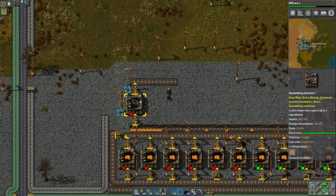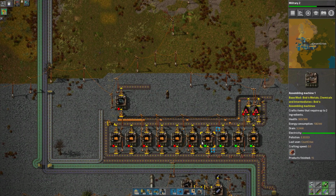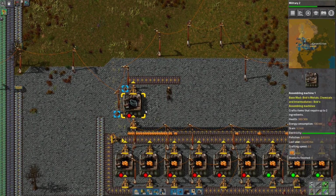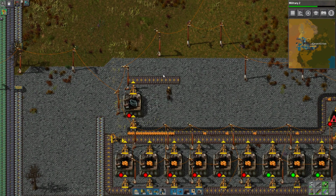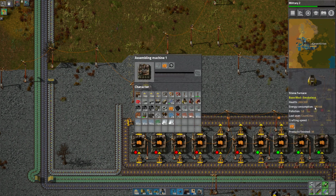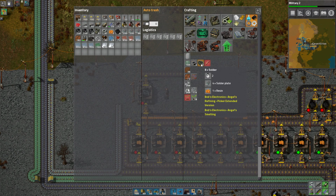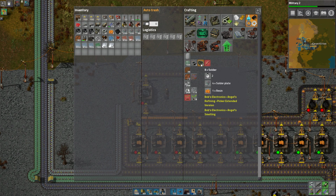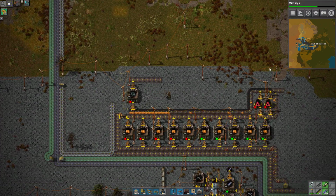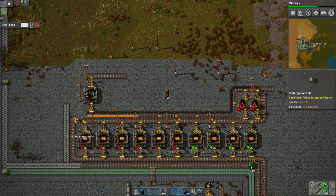Sounds good. Okay, so solder comes out here. It takes a ton of solder, resin to get this thing working, doesn't it? Okay, solder comes in here. I need solder plate at this stage as well. Wait. What's the rubber for? Crap. I don't even need rubber for this. I just need solder. That's right, I just need resin and solder plate. Crap. Okay.